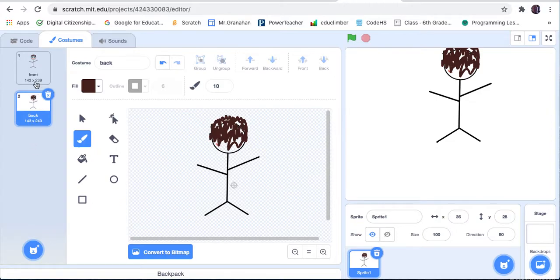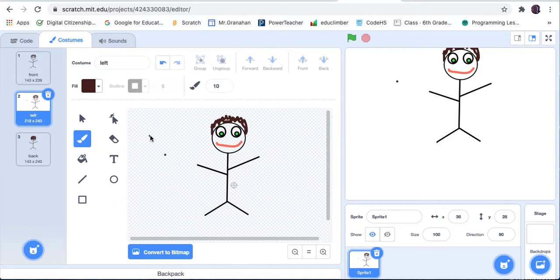Alright, I'm going to assume that you have your front and your back. Now we need to make our left and our right. Rather than completely redraw, again, it's easier to duplicate and modify. So I'm going to hold the Alt key on the keyboard of your Chromebook. You're going to click with the mouse on your front costume yet again, let go of the Alt key, and then select duplicate. And for this second one, let's make this the left view. So I'm going to call this left.